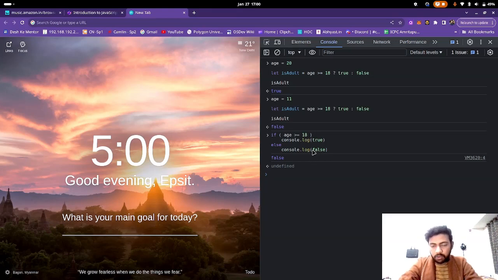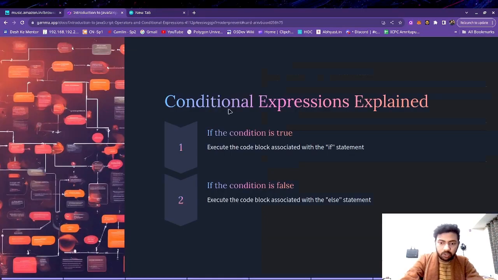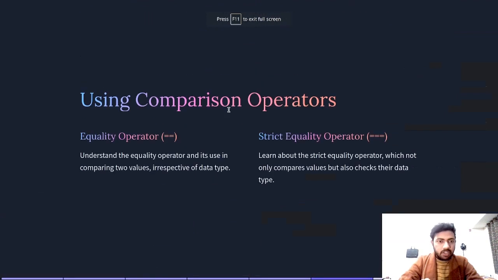How our ternary operator optimizes the code is, instead of writing such a lengthy piece of code, we can just put a question mark and be done. You are done with just a single statement instead of writing this whole block, right? That's how it helps you optimize the code when dealing with very long code blocks. All right, now let's get back to the topic we had put on hold: comparison operators, the equality operator, and the strict equality operator.